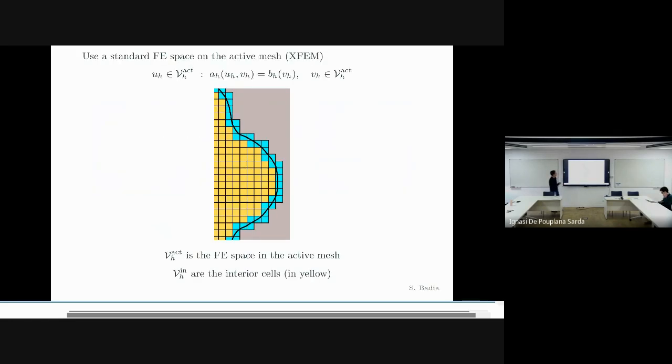So I go slowly. I just start talking a little bit about what I would do in a naive approach to unfitted methods. So I would have here my mesh, my background mesh. I would have here, let's say, this is the interior of my domain. I would classify my cells into interior cells and CAD cells. All the cells that are outside, we don't care about them. We can forget about these other cells. And here what we have is what we call an active mesh, right? These two sets of cells are the ones that define the active mesh or the active domain.